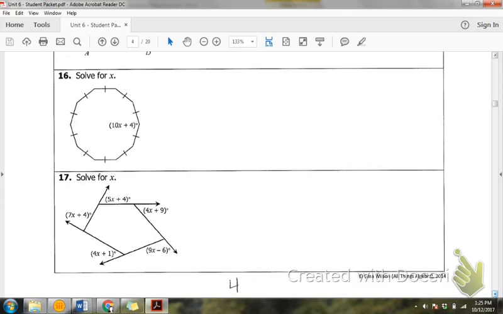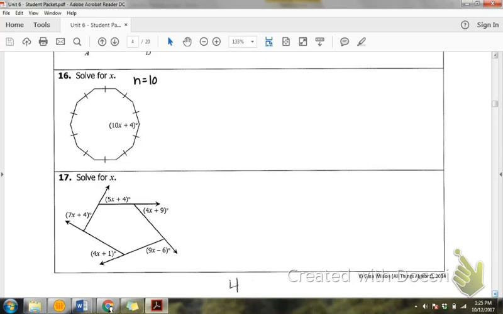Okay. Yes. Number 16. It says solve for x. Okay, what do all those little hash marks mean on number 16? All the sides are the same, right? If all the sides are the same, what do you know about all the angles? They're all the same. Count how many sides there are in this picture. Don't shout it out, but just count how many sides there are on this picture, please. 37. Number 13 is a heptagon. Awesome. So there you know what it looks like. Okay, how many sides are we getting here? 37. No, 10. Where you getting 37? She's just being silly. Okay, so there are 10 sides.